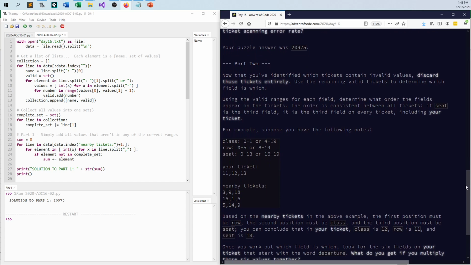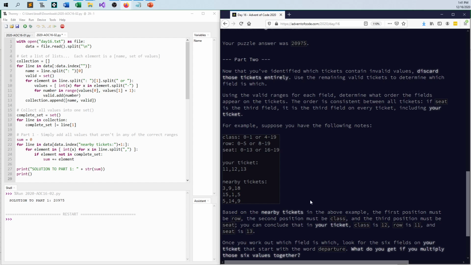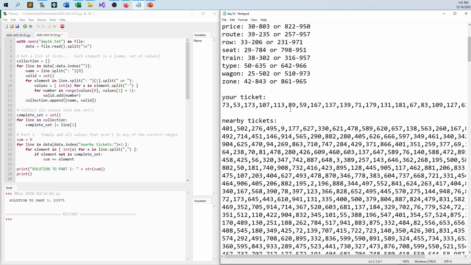Okay, so for part 2, basically there's not a lot going on with it. You can read it out here, and you go, oh my goodness, there's not a lot, but there's a lot of code or a lot of stuff you've got to do here. Because now you have all the values in the text file here. You have all the first elements, they all apply to either the zone or the wagon or the type and so forth. And the second elements apply to something else.